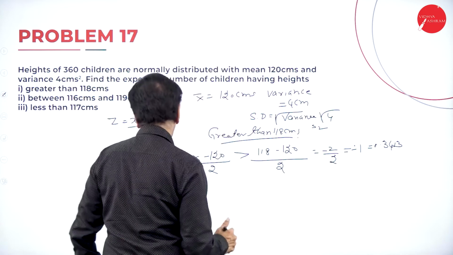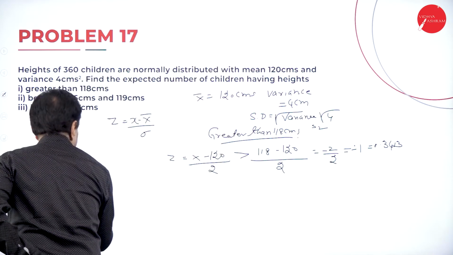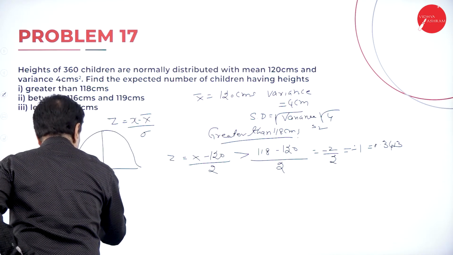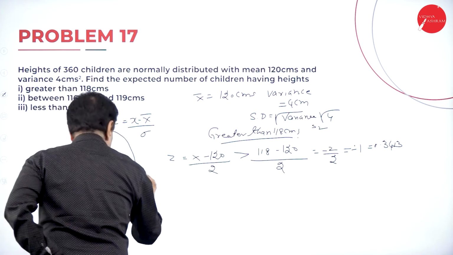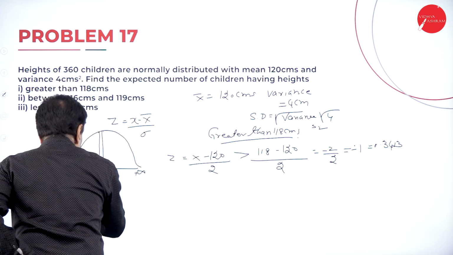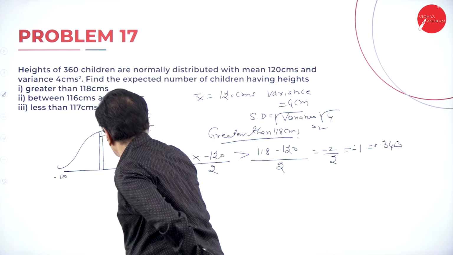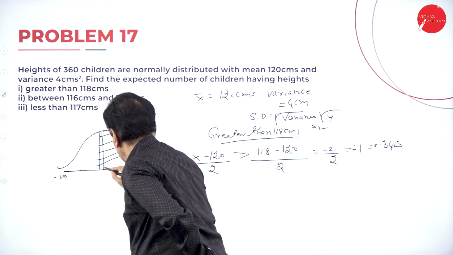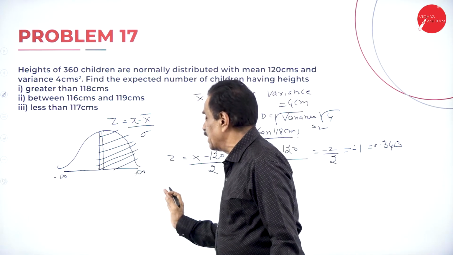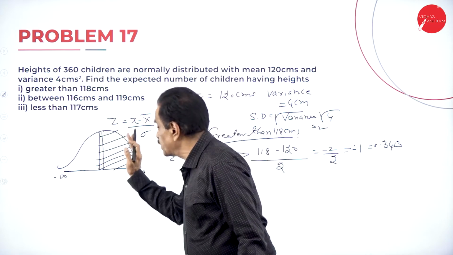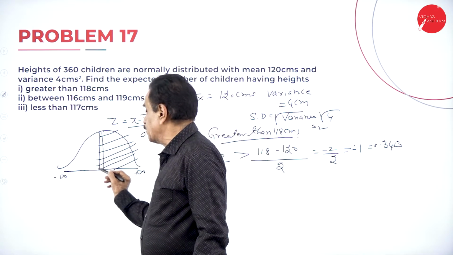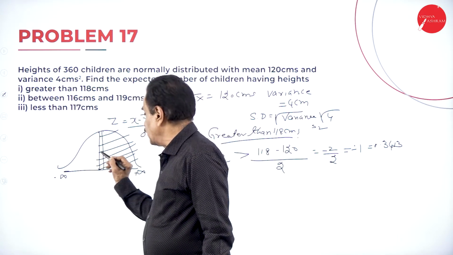So we have got a graph now. This is minus infinity. This is positive infinity. It is minus 1 here. So for more than, you have to cut here. This is a normal curve. I told you, more than on the right side, less than on the left side. If both sides come, from the highest value, you deduct the lowest value.